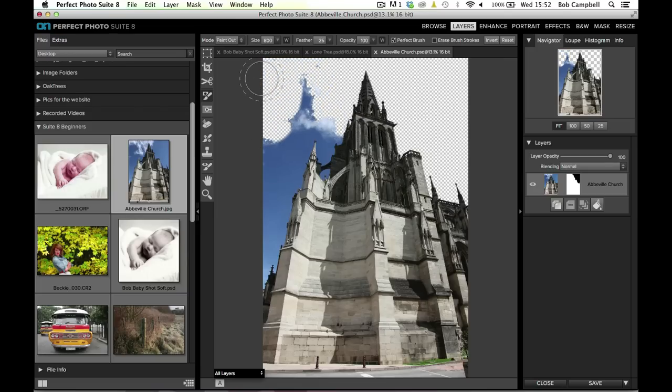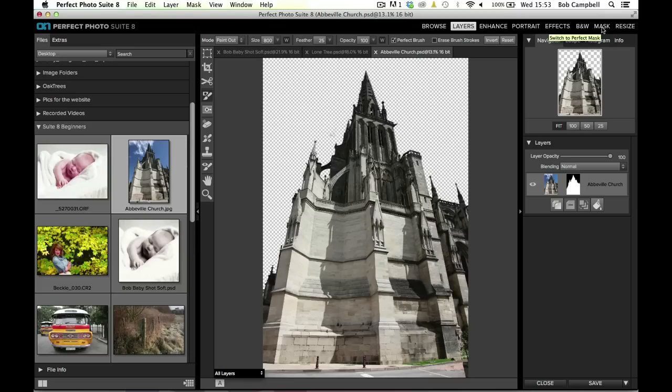But look, I'm masking straight now through the cloud. I think this is a beautiful tool, actually. And for lots of pretty standard masking work, I think this works incredibly well. Click just in that blue bit there, and we're taking away the sky. Of course, I'm performing this masking process breaking my cardinal rule of making sure I have a sky in the background. But I think that's a really nice mask. The Perfect Brush control exists inside of Perfect Enhance, Perfect Portrait, Perfect Effects, Perfect Black and White. It doesn't actually appear in Perfect Mask yet, one day, hopefully. But there's the layer mask again, created by that masking process.